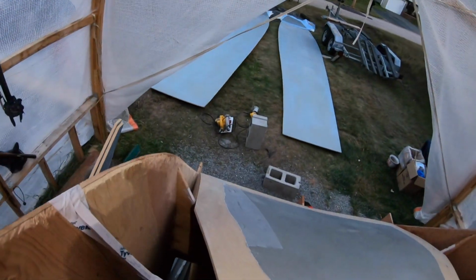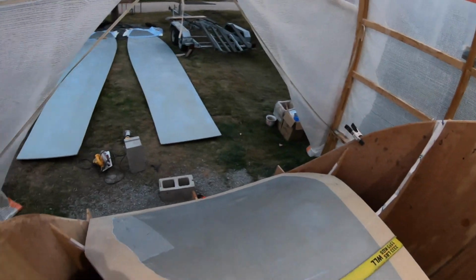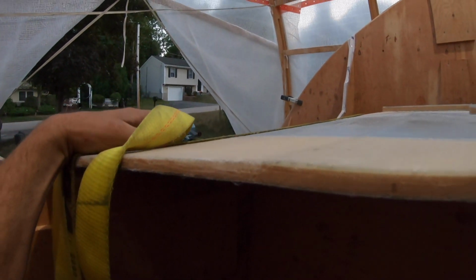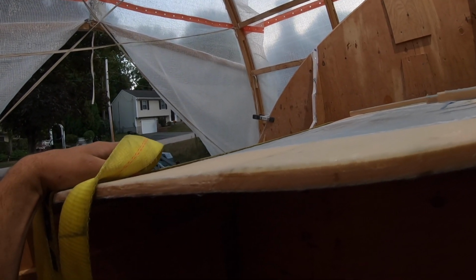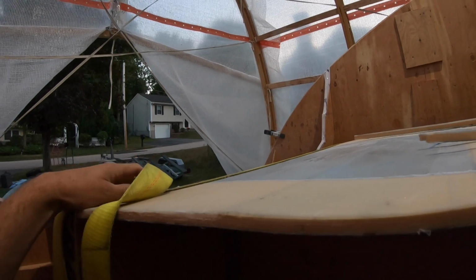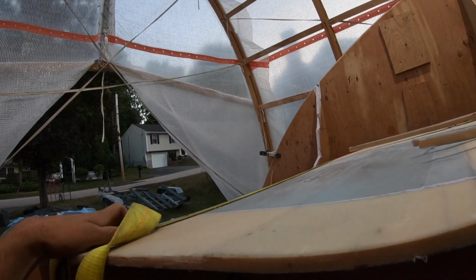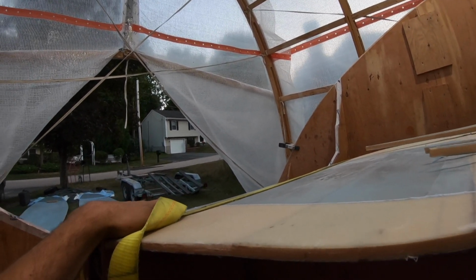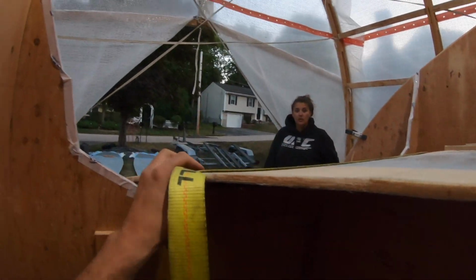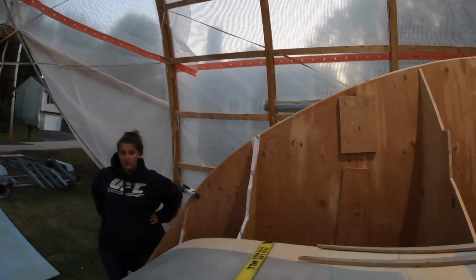Got it? Yeah. Just hold it there for a sec. Okay, it shouldn't go nowhere. Okay. Yep. Go ahead. I'm not breaking it, but I'm bending it.